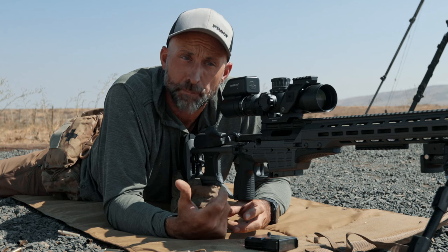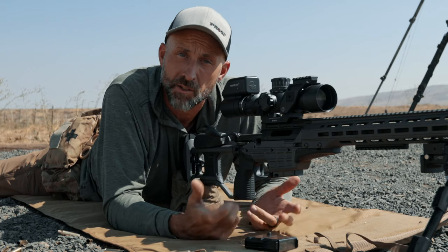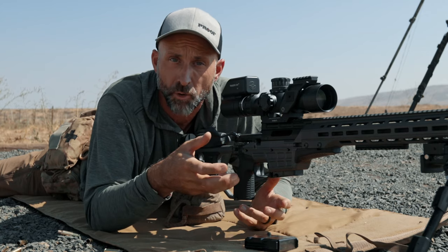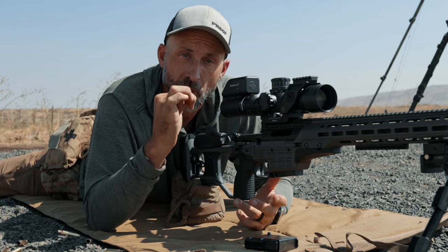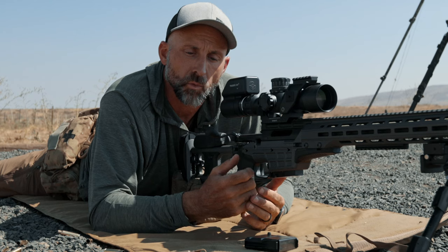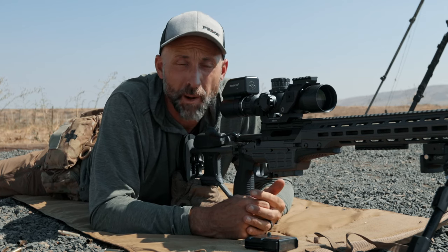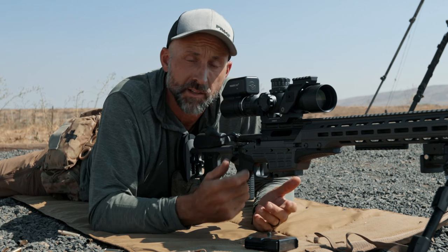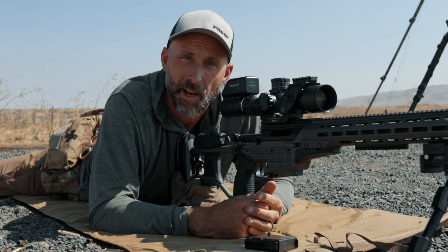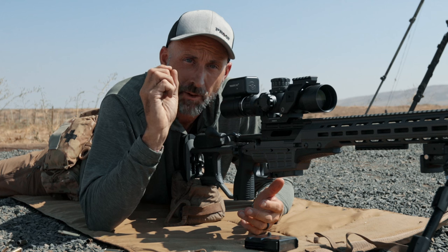What we're looking for is consistency in the shooter's groups — in where the bullets are printing. If I have a shotgun pattern all over the target, it's evident that the student doesn't understand natural point of aim, and that forces us as teachers to inspect that student's position more closely. But if a student is shooting tight groups that are just a little low and right, that's not a big deal. Three thousandths of an inch of movement at the buttstock equals a half inch at the target. I'm printing a group about three-quarters of an inch low and right, meaning I kept the buttstock to within about six thousandths of an inch — roughly two diameters of an average human hair.